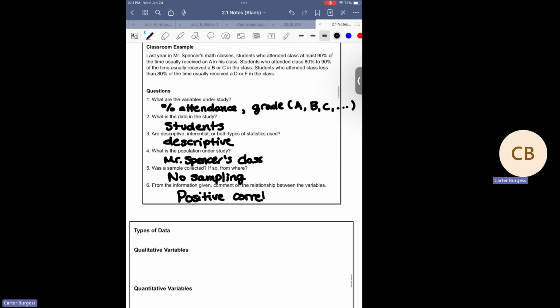Which I'm going to put a slight asterisk on, mainly because that required us to assume that there was a positive direction in going from an A to a B, which there is, right? We understand that there is this numerical framework through which we can interpret the A's, the B's, the C's, the D's. But technically speaking, if I just gave you this and it was entirely unlabeled, we wouldn't necessarily claim that there's a positive relationship in moving from A to B to C to D. We might just be making categorical shifts. But certainly when we ascribe it to the numerical value, yeah, going from an 80 to a 90, that is certainly increasing our variable.